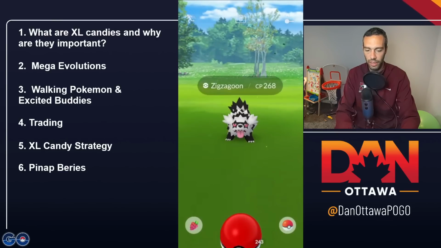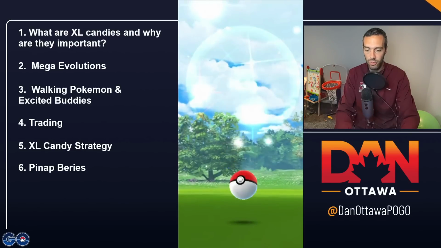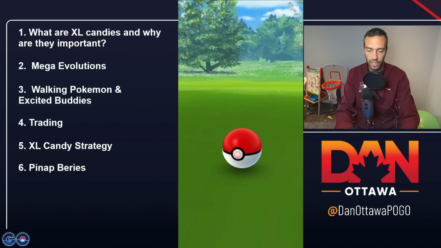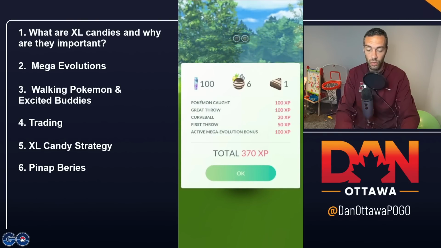On the base catch, you get 3 candies. If you use a Pinap, you will get 6 here, right? So catch it. And it's a normal typing, so you're going to see 2 things here. You're just perfect. I didn't even plan this. You saw 2 things though.